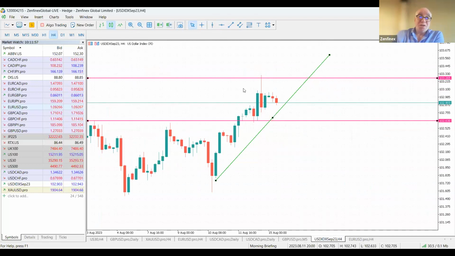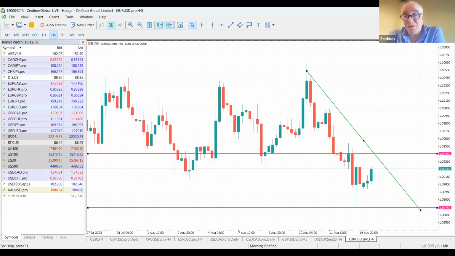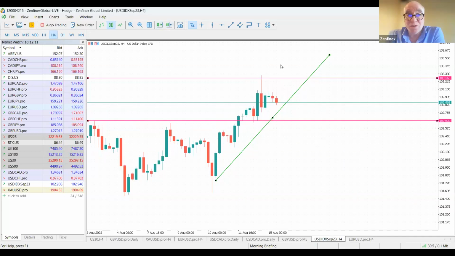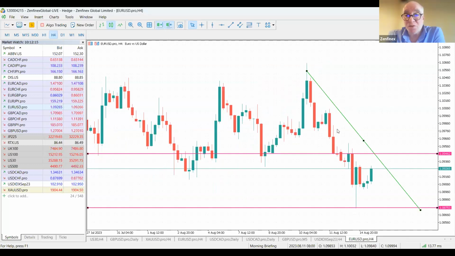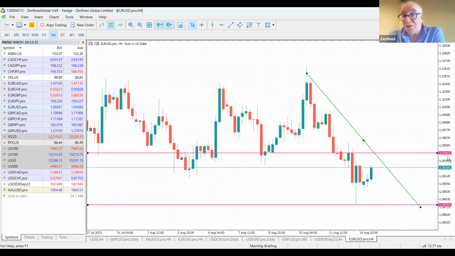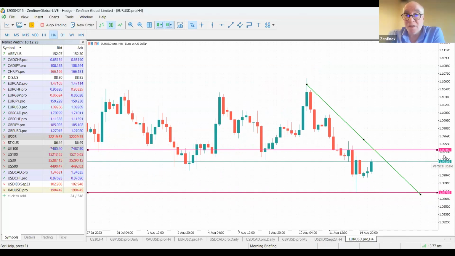So you can utilize the dollar index as an indication of what is happening to the currency that you might be trading. For example, the euro dollar has an inverse relationship. When the dollar index goes up, the price of the euro dollar goes down. The reason for that is it's predominantly influenced by the dollar index.